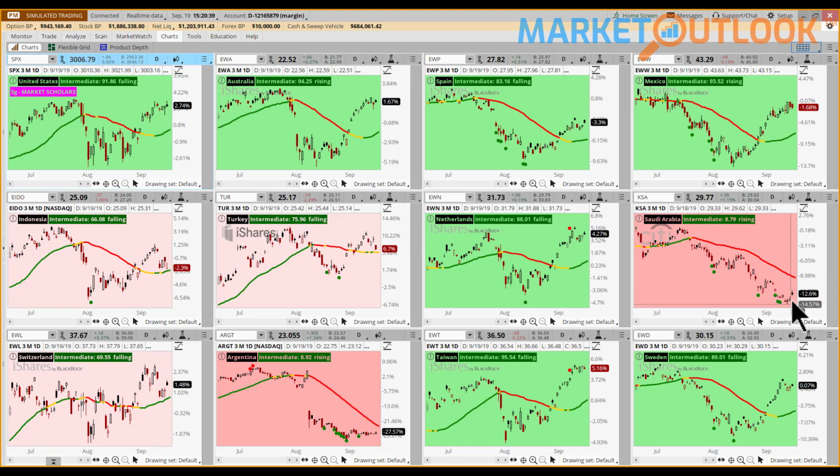The Saudi Arabia one looks a little bit more interesting because you can see how it's popping higher and is now at its highest level over the last week or so. Whereas despite the big move out in Argentina, this is such a volatile index that it's really just in line with where we've been trading for the last week or so. So both of them have a lot more work to do before we get excited about them, but at least they started with a nice little shot higher here by over 1% today.